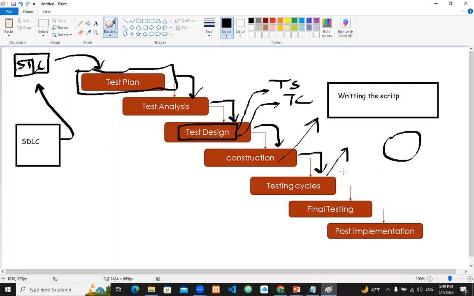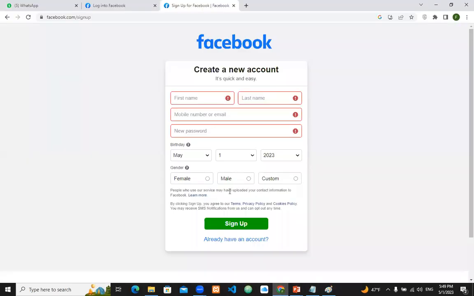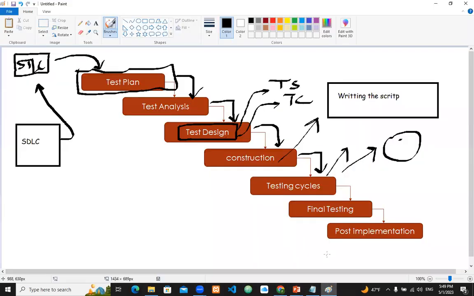And here a recheck means a loop or a circle is created, where you start your checking again on the application from the starting point. This section is called the test cycle, where you test it again. Whenever you click on the login or sign up page, if it works, now you're set to go. You will tick mark the test case, which is written inside some sort of document or software, to show that this functionality is working fine.